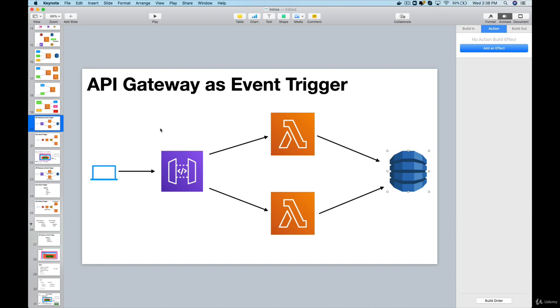On the other hand, you are going to see a resource policy this time because we'll have an API Gateway component that will be triggering the Lambda functions. So there should be a resource policy defined which will allow that to happen.